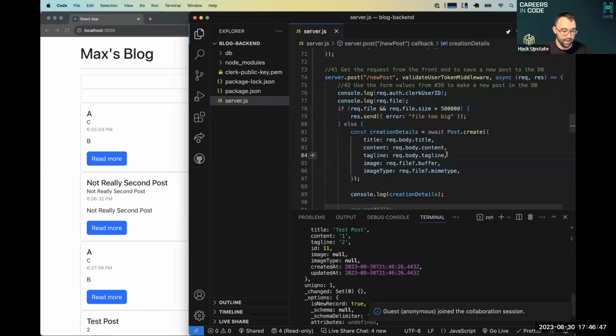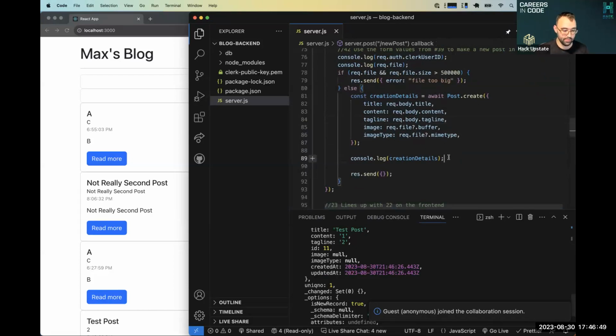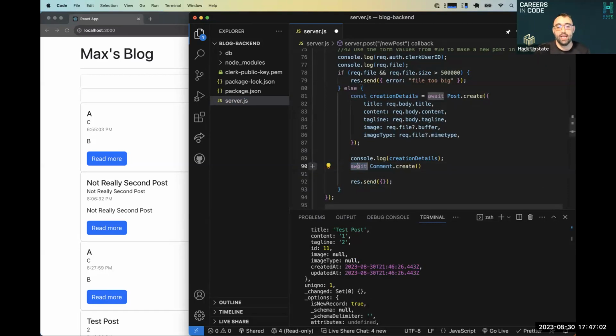So what I can say is once we create that post, also create a comment. And whenever we're working with a database, good idea to make an await. Fun fact, yesterday, I spent 3 hours debugging code because I forgot an await command and ended up crashing my entire database server at work because I was trying to run 10,000 queries all at the same time instead of awaiting for those queries to finish. So that await keyword turns out very, very important. Don't forget it.